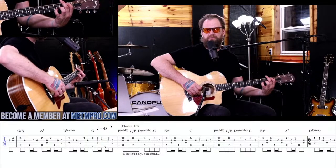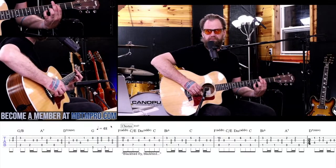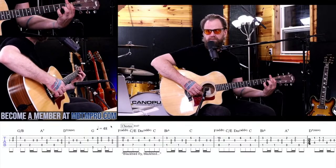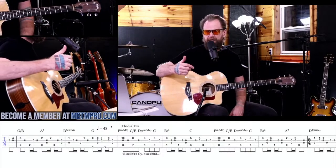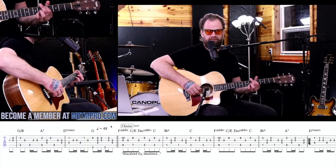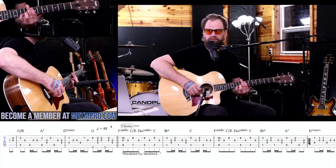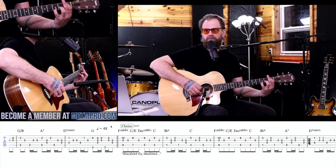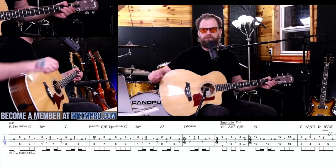And then that B flat worries me. It's similar enough to the measures that I'm bad at on the verse, so that's kind of nice. It'll reinforce those ideas.